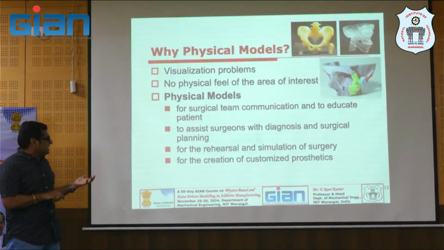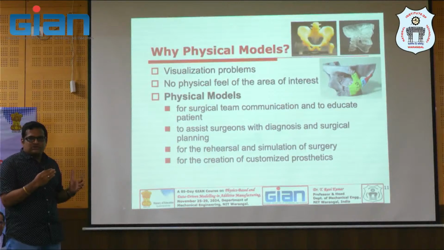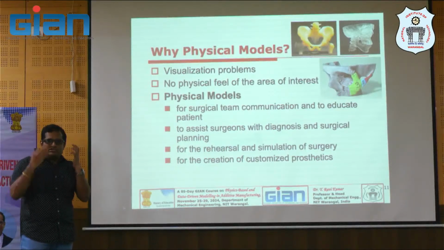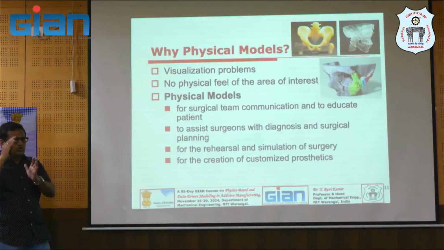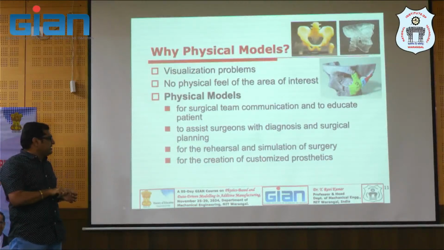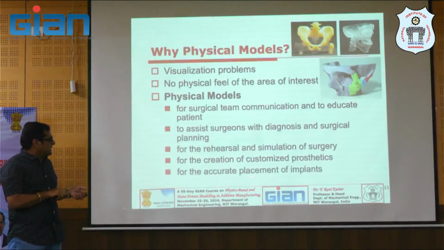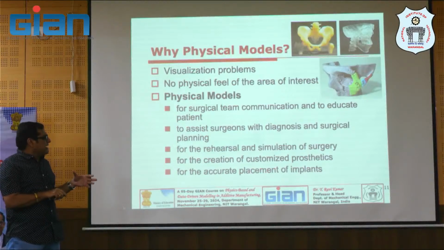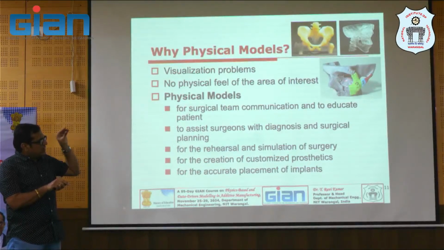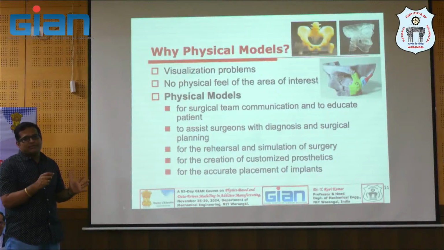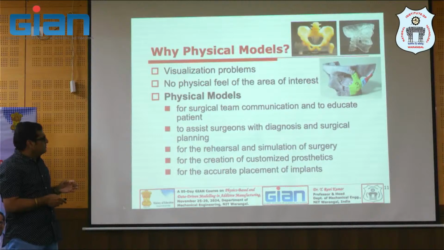And you can create a customized prosthesis. So if somebody has lost one ear or one eye, you can take a scan of it, and you can customize any prosthesis for that matter. And not only prosthesis, you can even place these implants accurately, without misplacing your eyeball into the orbital rim. Why? Because this is affecting your orbital rim as well as the zygomatic arch. So you can place these implants intact once you have a model with you.